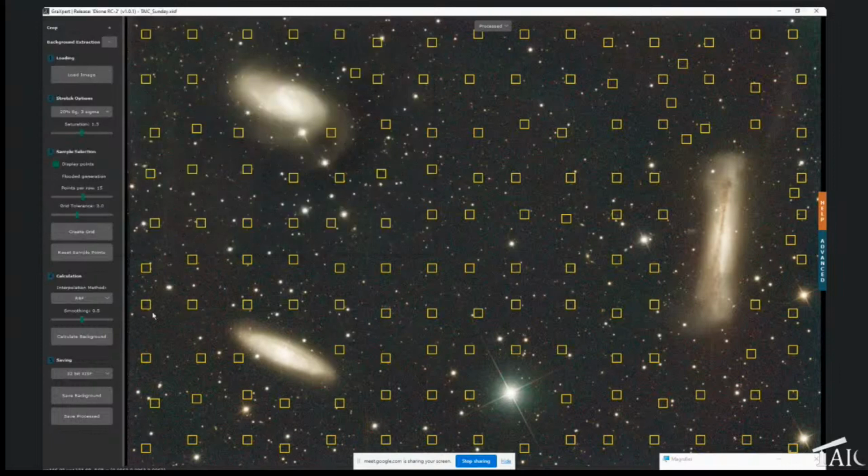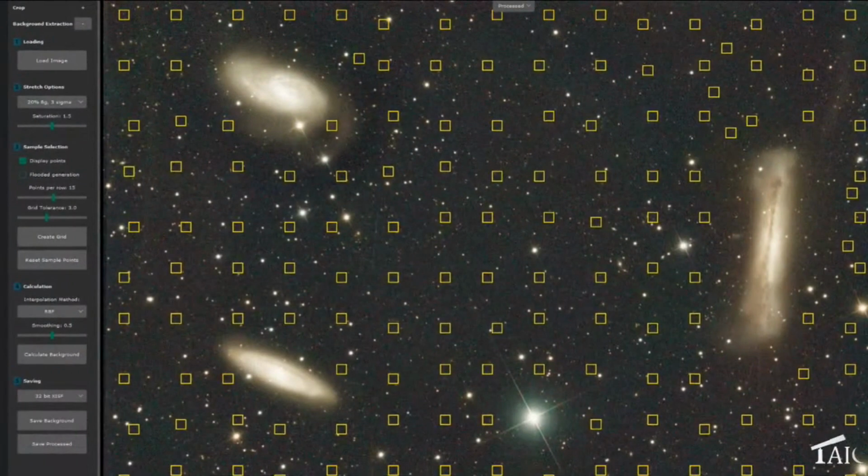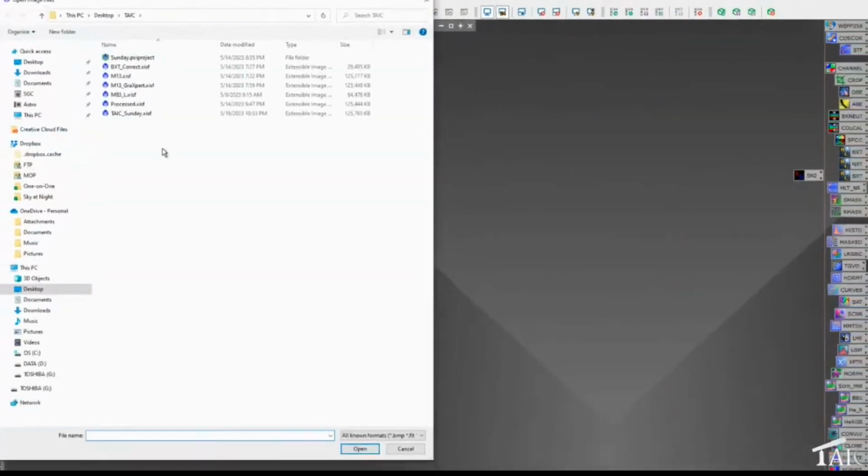And again, it saves as 32-bit XISF, Extensible Image Serialization Format, the PixInsight format. You can also save it as a truncated TIFF or in FITS, which I believe is unsigned integer. But it's great to be able to move seamlessly between PixInsight, GraXpert, and back again. So let's open that up.